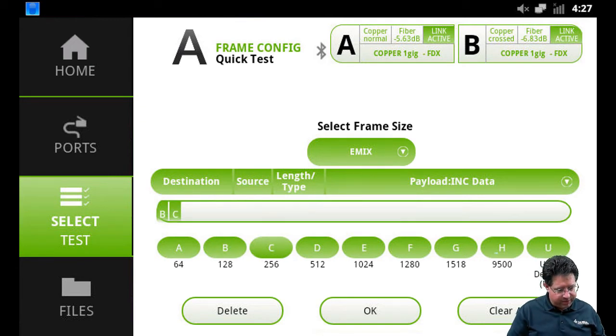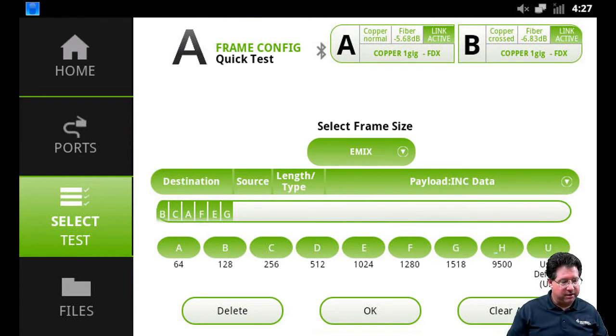So there we popped up a B, a C, it didn't pick up my A, my finger's a little bigger. So let's go back and do an A again. And then there we go, there's our A, and then maybe an F, an E, and a G. And then maybe a user define.